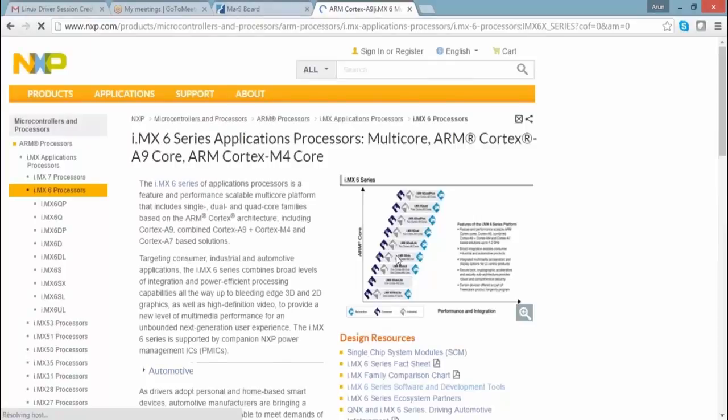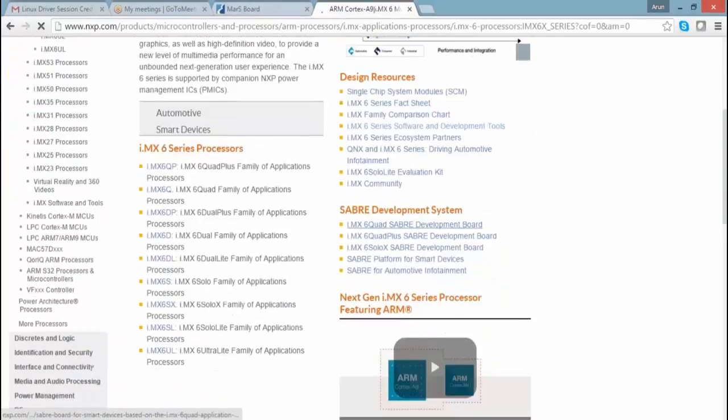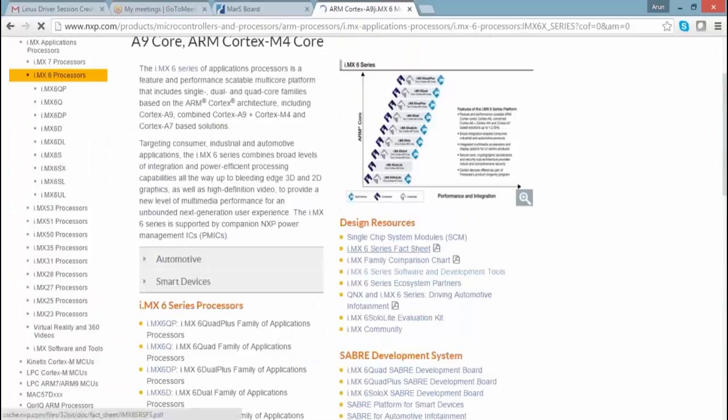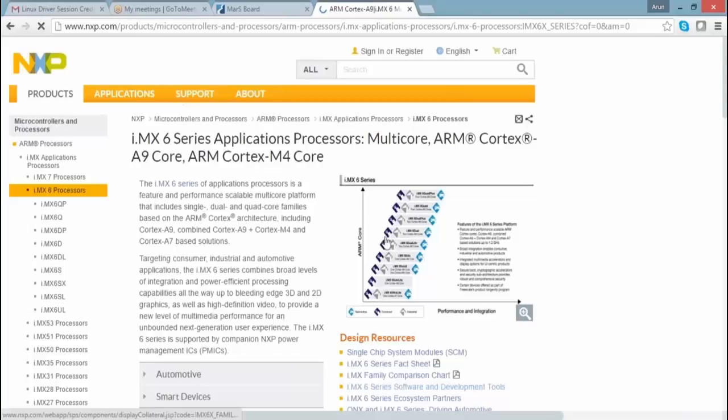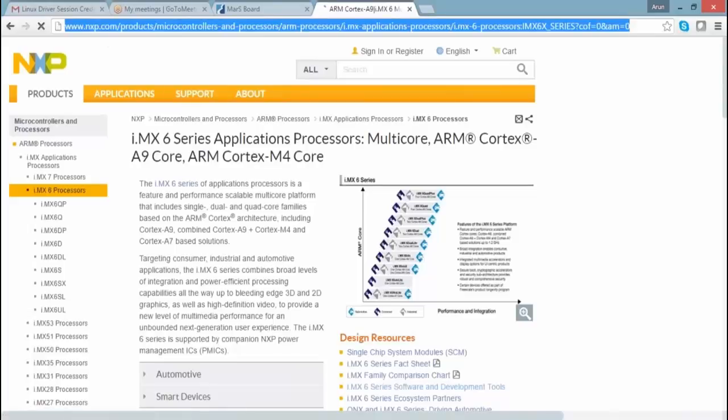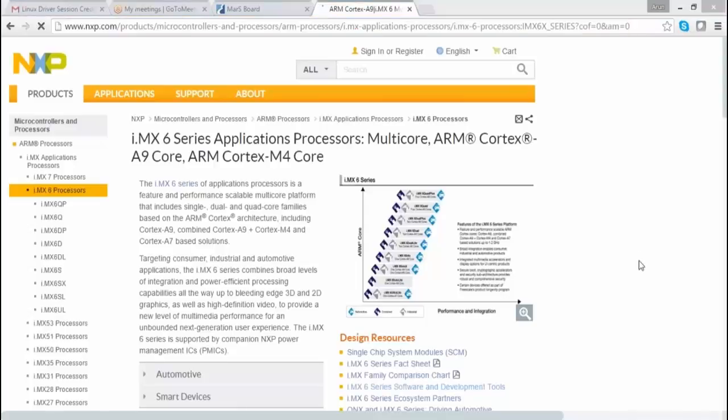So this is the core. It's an ARM core only, Cortex A9. It's a very latest chip, inbuilt with a GPU. If you want, you can read these documents. If you want to know more about the SoC, it's better.